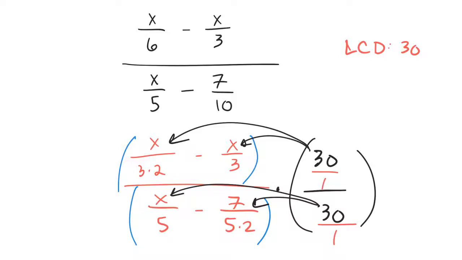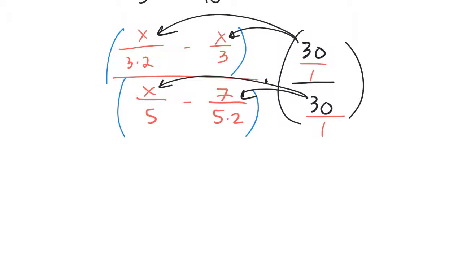But now what I've recognized, I'm going to scroll down so you can see this a little bit better. What I've recognized is this. Take a look where I'm pointing, please. There's a 30 up here and a 6. 30 over 6 is just 5, right? So this turns into just 5x.